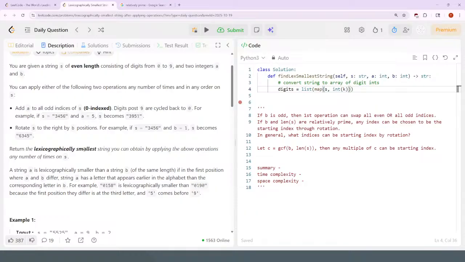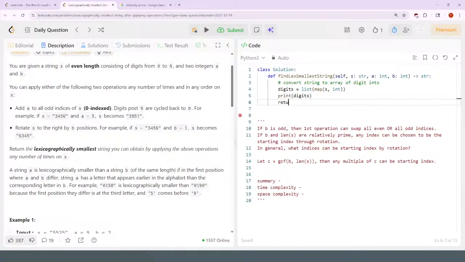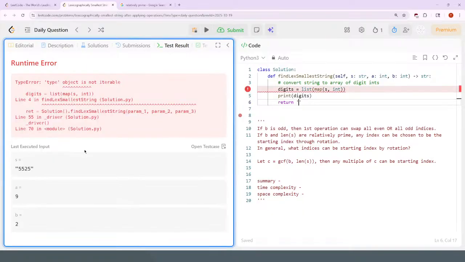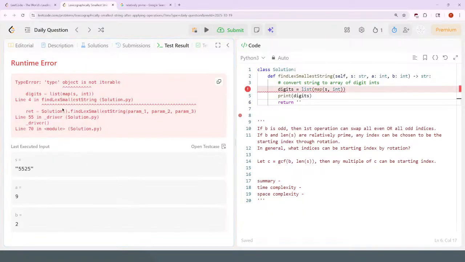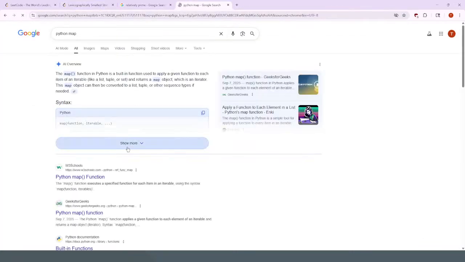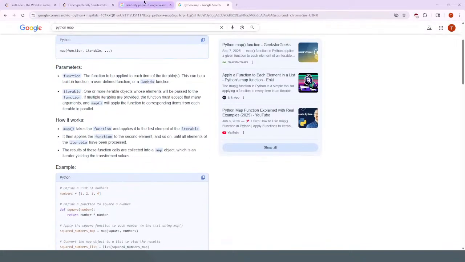Is that right? I think it's actually mapped to int, something like that. Always unsure about my syntax. Is it the other way around? Yeah, okay. I think it's int and then the string.